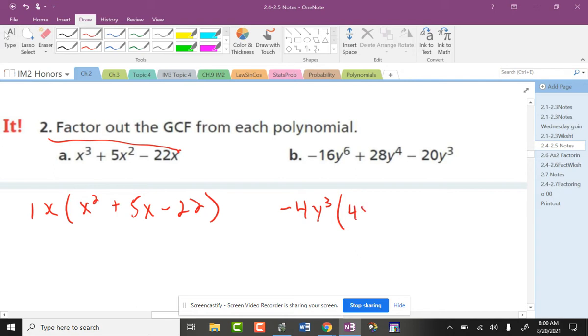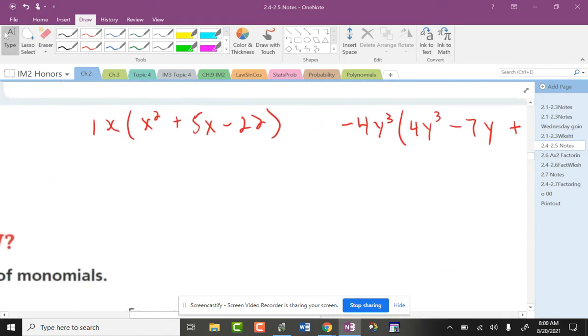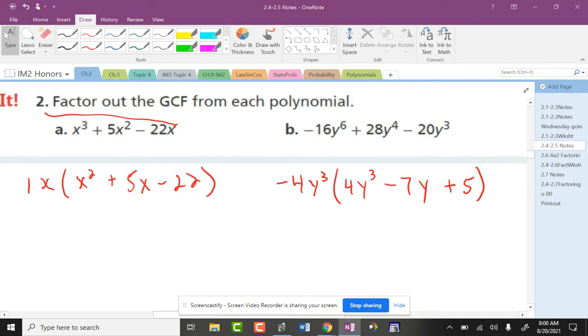Good. Knowing your exponents, knowing a power times a power, or a y times a y, you add the exponents. So that's why that has to be y to the 3rd. Go ahead. That's negative 7y. And then what else? And then negative 5. Ooh, it's positive, right? Because you had a negative pulled out, right? And then it's 5. So be careful on that as well, keeping track of your signs. I couldn't think of the word there. Okay, good.